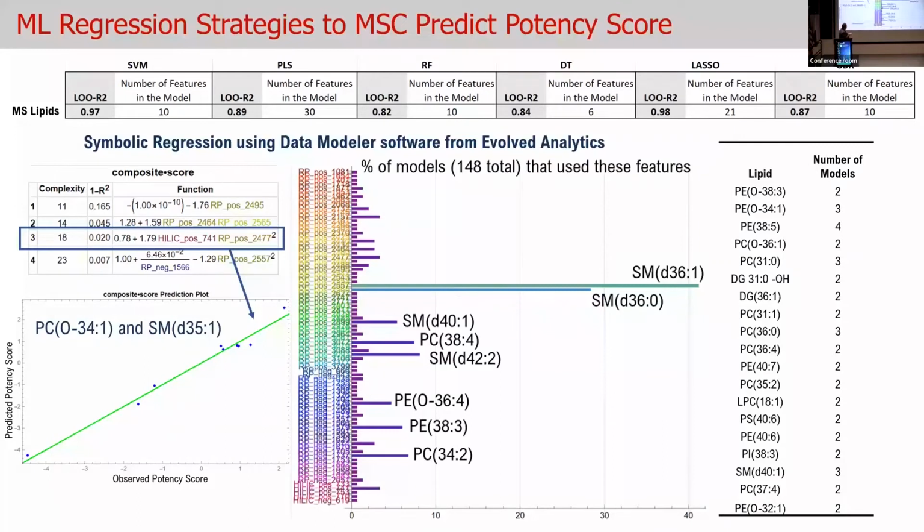And this is just a small selection of the results. This machine learning model, I wanted to tell you about this. This uses something called functional regression. We are doing that work in collaboration with a company called Evolve Analytics. And these are the different inputs of the different lipids. You see, these are all named lipids, again, because we worked in this case only with lipids that we could annotate, so we can map these back into pathways. But there's a very large amount of information that we're not using here.